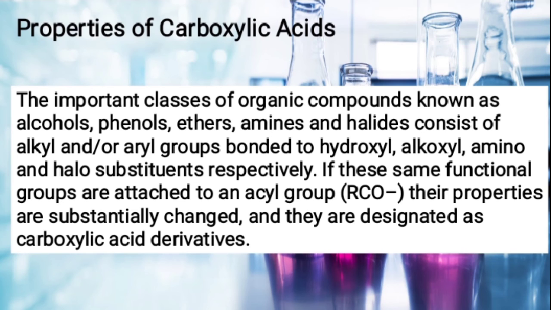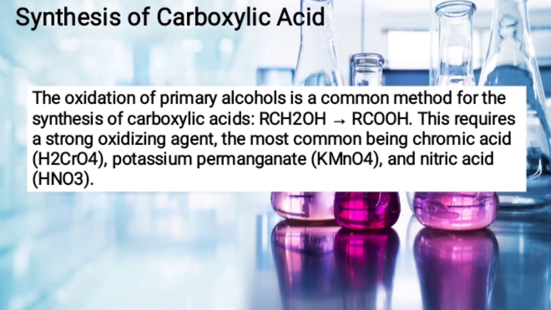Properties of carboxylic acid. This is an important class of organic compounds. Alcohols, phenols, ethers, amines, and halides consist of alkyl or aryl groups bonded to hydroxyl, alkoxyl, amino, and halo substituents respectively. If these same functional groups are attached to an acyl group, their properties are substantially changed. They are designated as carboxylic acid derivatives.